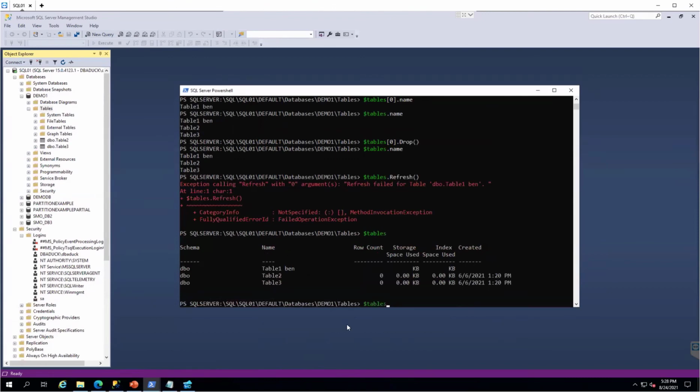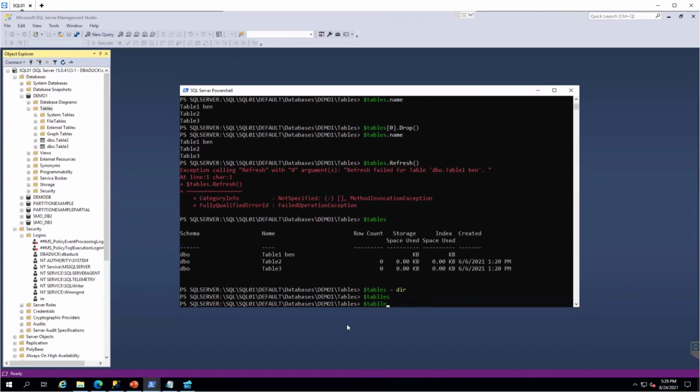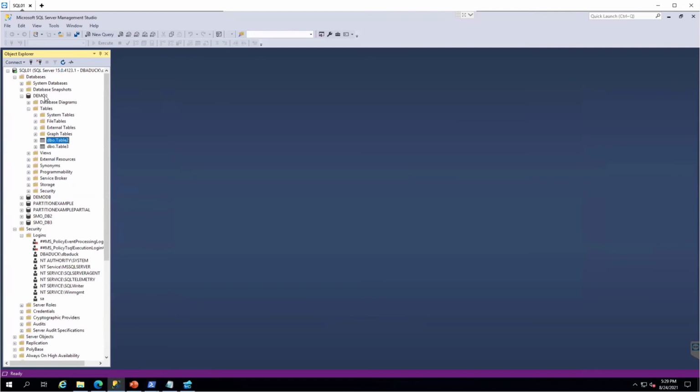But if I do another directory, so I say tables equals dir and do tables now, whoops, I'll see only 2. So in the provider, I have to do a dir again to get it refreshed because it's individual objects. In SMO, I don't have to, I can just do tables because it's a collection in SMO. But I just wanted to illustrate that this provider gives you access to all of these guys programmatically.